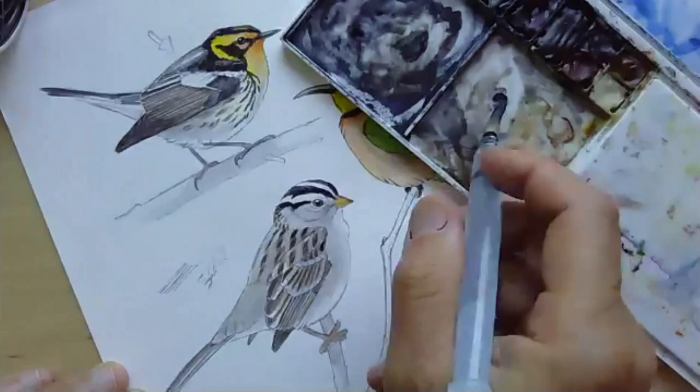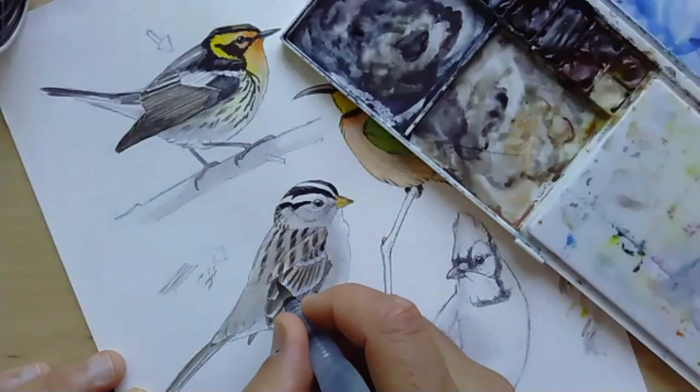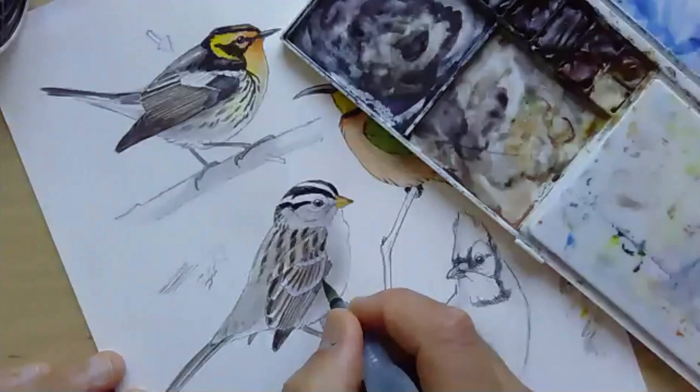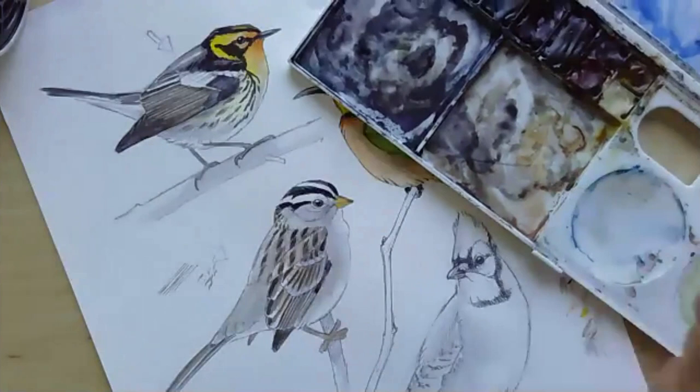Going to spin my brush in my palette, make the tip of it sharp again. Add darker value into here, maybe along part of here. A few little higher contrast moments. We'll push.